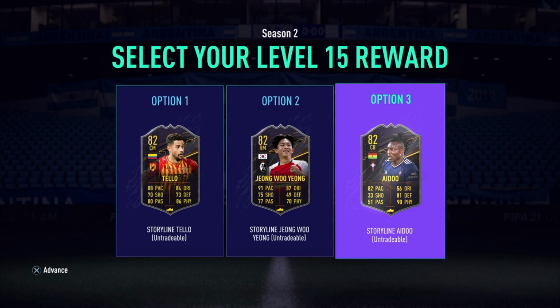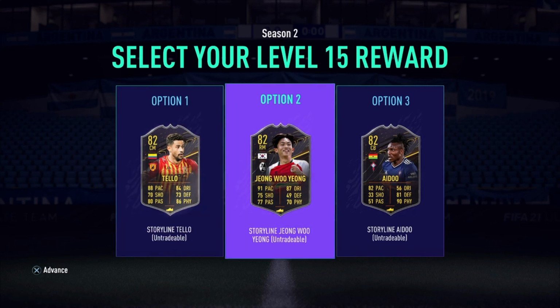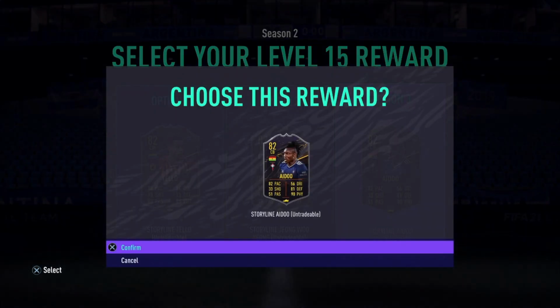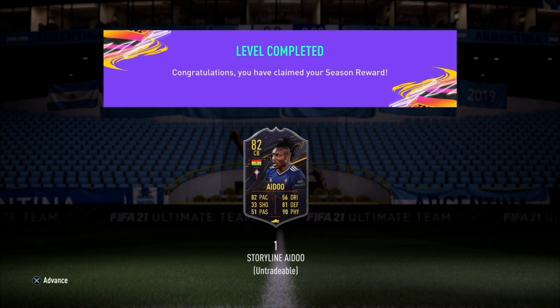And honestly, the level 15s, usually I don't do reviews on them, but this level 15 crew, these three choices are incredible. Theo looks fantastic for the Serie A. Jing Woo Jung as well. And then you got Aidoo, guys. And the reason I'm doing him is because of the Liga Santander center back options.